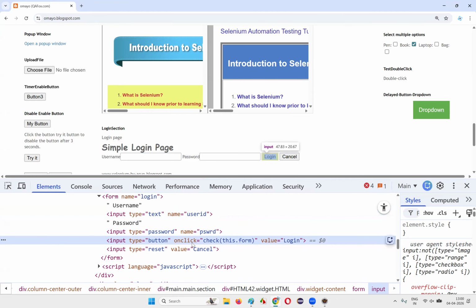In this session, I'm not going to cover how to create or write the CSS selectors by looking at the HTML code of a particular element on the web page. But in the upcoming sessions, I'm going to teach you that in a detailed manner. For now, watch it like a demo. Even though you don't know how to create or write the CSS selectors by using the HTML code of the elements on the web pages, just watch it like a demo, just observe how I am doing it in this session. That's enough.